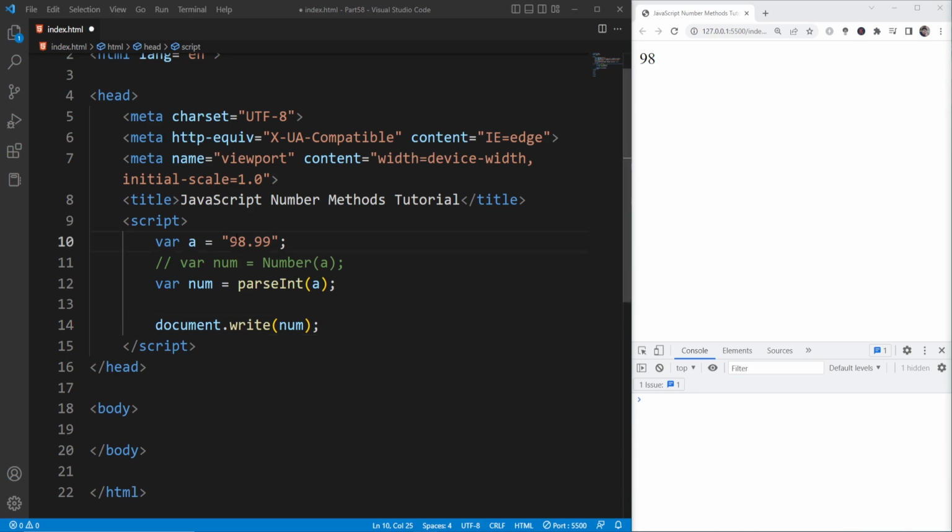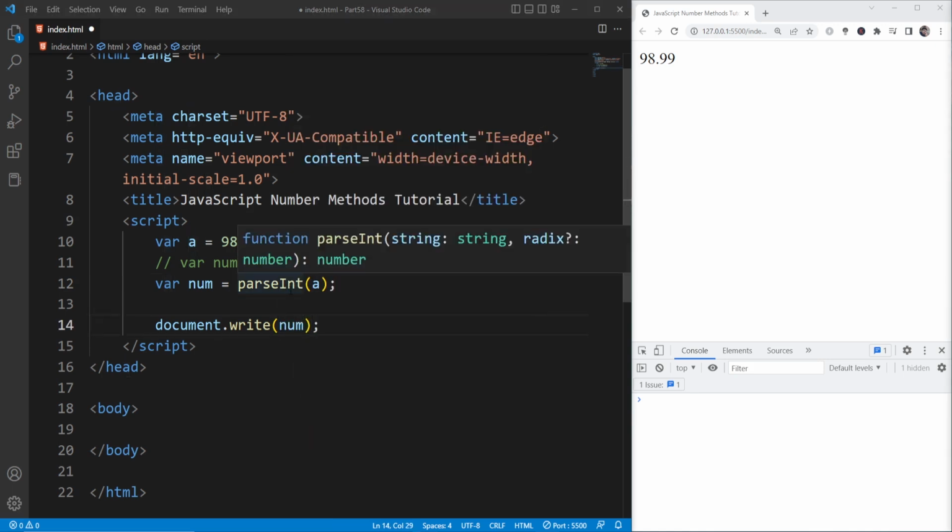And if I use it without a string, let me show you. If I use just a floating number, and then save this file, you can also see it's written only 98. But if I comment out this line and print the variable directly, and then save this file, as you can see, now it prints the floating point. So the parse function can remove floating points from a number. This is the usage of this method. And again, here I'm going to type document.write num variable.